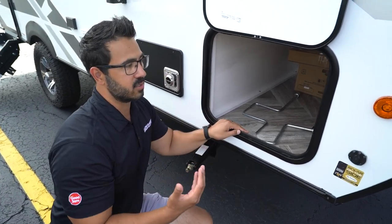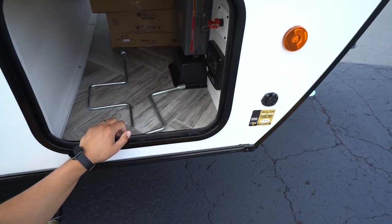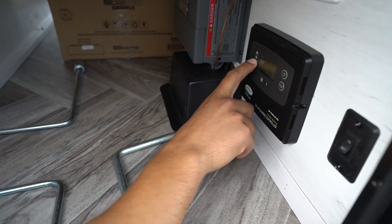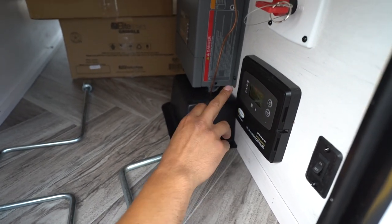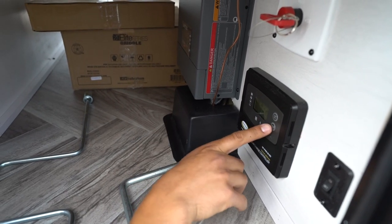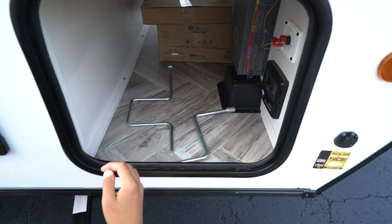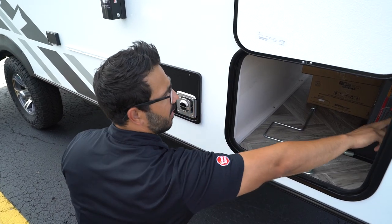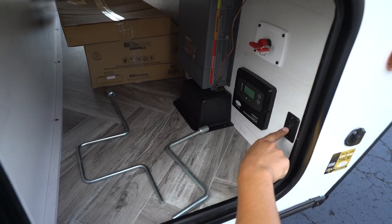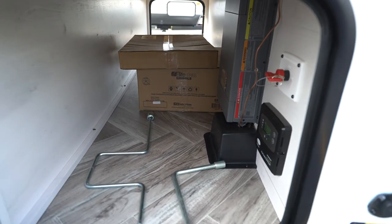Let's talk a little bit about solar on the Rubicon, because you will see a couple different things. It does have a portable panel plug-in, so if you want extra solar, you can have it. Your Rubicon will come with 190 watts of solar, plus an inverter, which you can see right in here. Your solar controller will be located right there. On the left will be your charge level — it will show you what state you are in, whether it is going to be a bulk charge or a float charge, giving you the idea of the state of your battery. You can also select your battery type if you change to AGM or anything like that, and cycle through options to see your current voltage or the amount of power you've brought in for the day. Battery disconnect is located right above that, so you can quickly and easily kill all power to the RV just by flipping that — that'll cut off all of your 12-volt. That right there is the 1200-watt pure sine wave inverter, which will allow you to run a few of your 120 plugs inside.